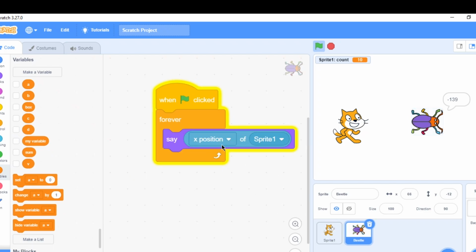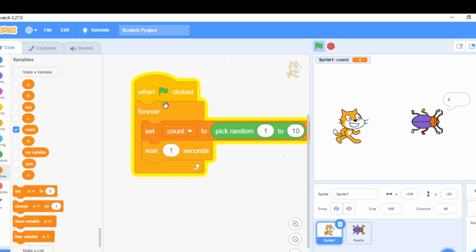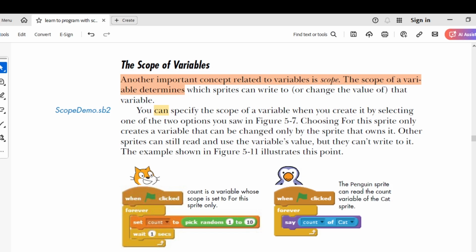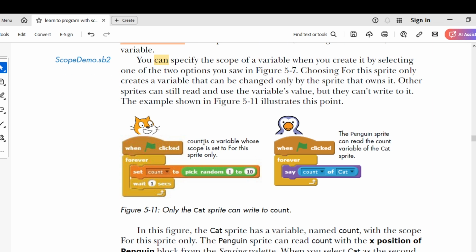So you see in this sprite, he's taking any number from 1 to 10 and just saving it to the count, and the beetle is saying what sprite 1 is thinking about, the particular number. This is the count of sprite 1. So see, the number is changing every time. This is how to use variables in a different form, and this is the scope of variables.